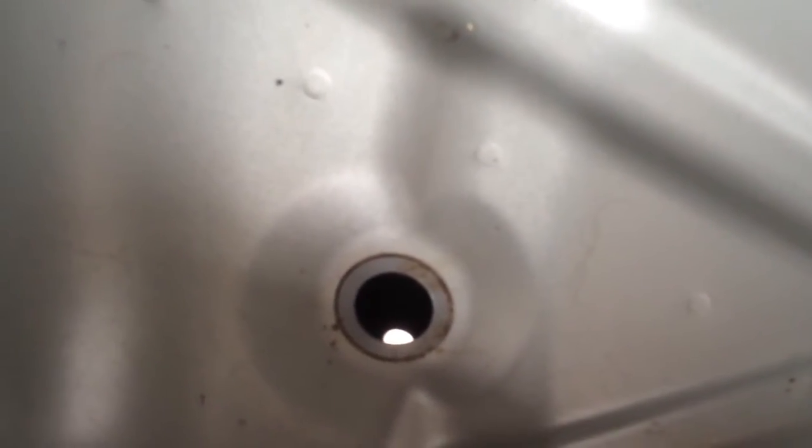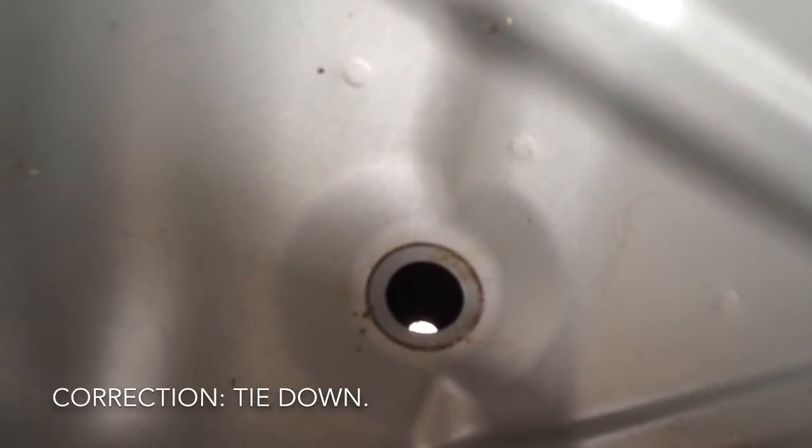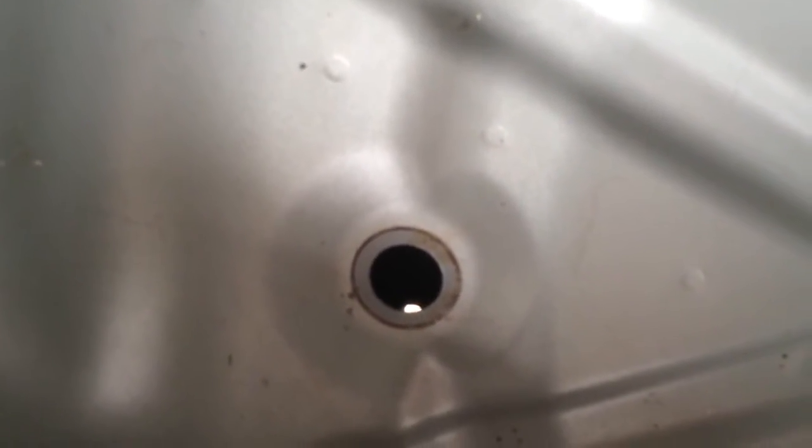So, success. It is a bit of a blind hole, but there is an opening on the bottom. There's a secondary panel there that's welded on, where the tow hook, where you may have secured your trailer hitch to, resides. So it's just a matter of fishing through to get to there. I'm going to start from the battery end so I can drop down the firewall and work my way back to here rather than try fishing up the firewall. So we'll end here and start from the battery.